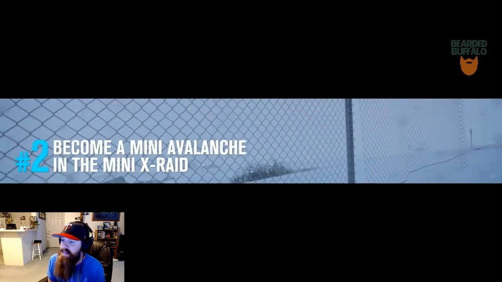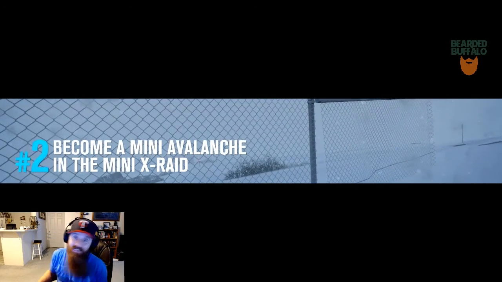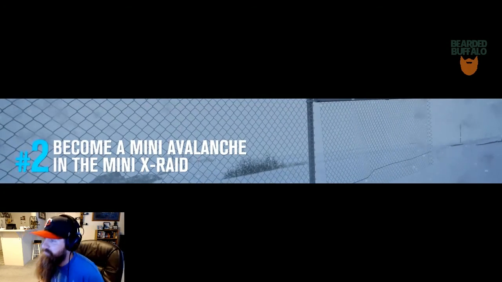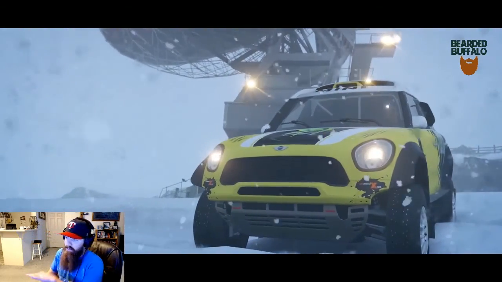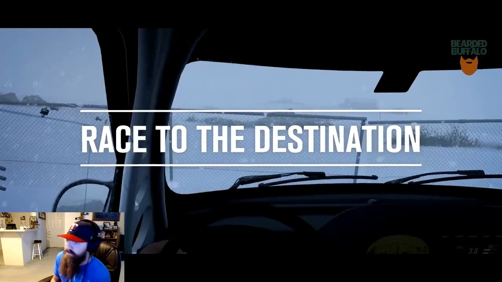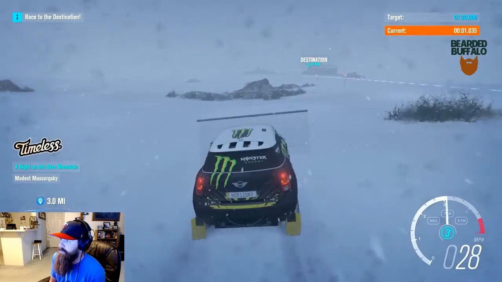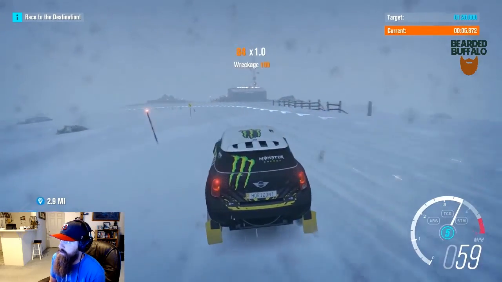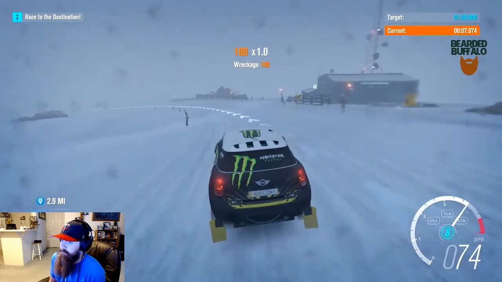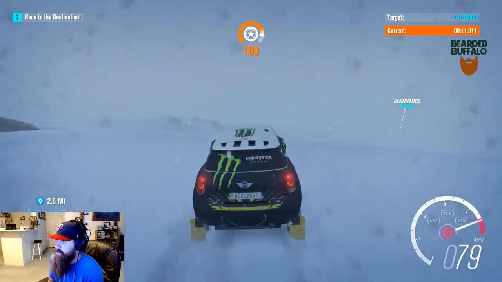Become a mini avalanche in the mini X-Raid. Ha! Sounds fun. Love how they have the snow sitting around the tires. Great aesthetic. Race to the destination. Love to. Oh, get the fence off my face and... 200 yards. Keep right. There's no checkpoints, right? Right.